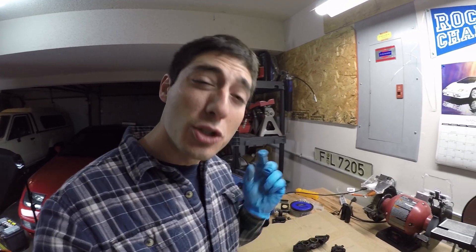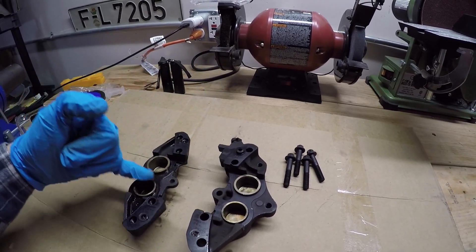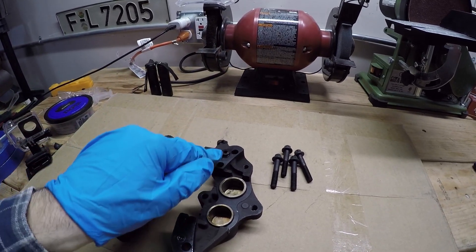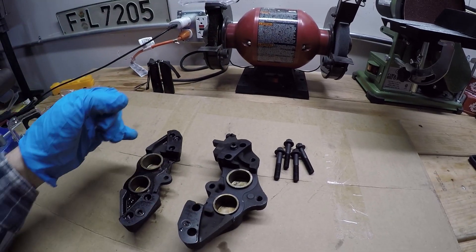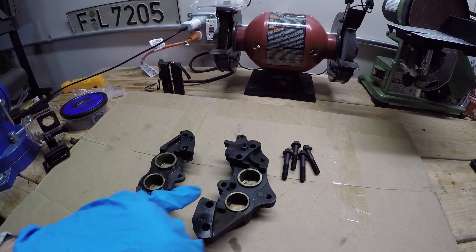So I've got one of the calipers split in half — each caliper is actually two halves. Each side has two pistons, and the entry point where the brake fluid comes through is up top on one of these halves. We have these bridge ports on the top and the bottom. When you hit the brake lever, it presses brake fluid through the top and distributes it through both halves at these little ports at the top and the bottom.